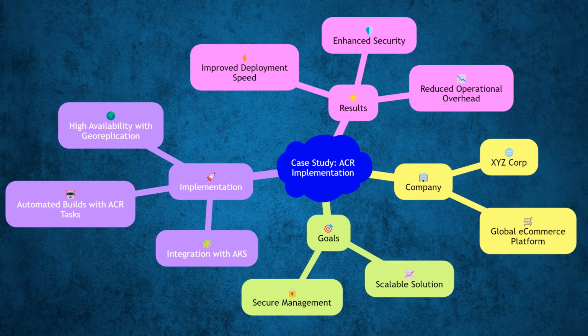Let's consider a case study of a company that successfully implemented ACR. XYZ Corp, a global e-commerce platform, needed a scalable and secure solution for managing container images. By using ACR, they achieved seamless integration with their AKS clusters, automated image builds with ACR Tasks, and ensured high availability with geo-replication. This resulted in improved deployment speed, enhanced security, and reduced operational overhead.